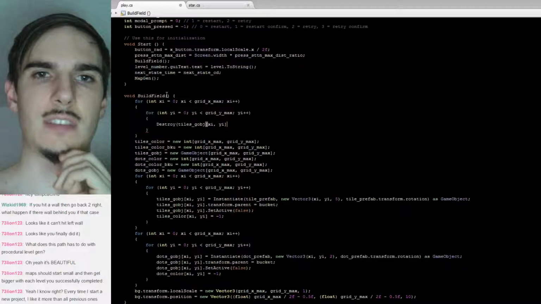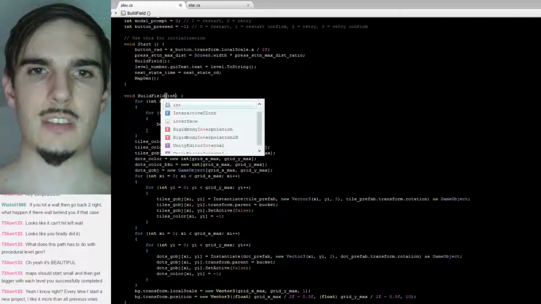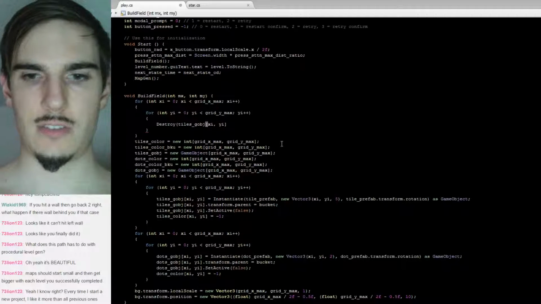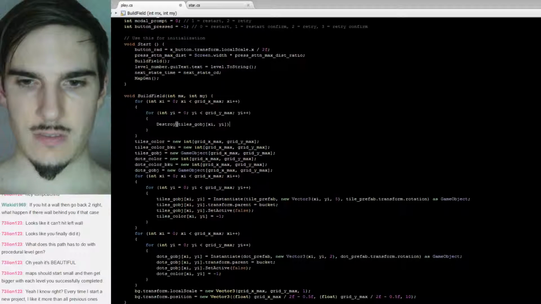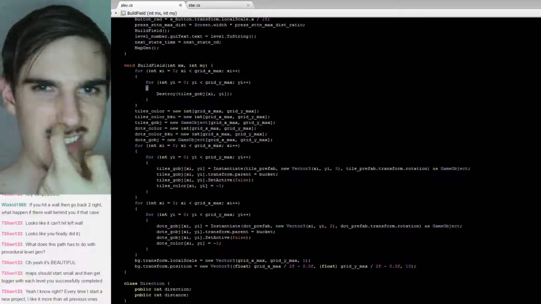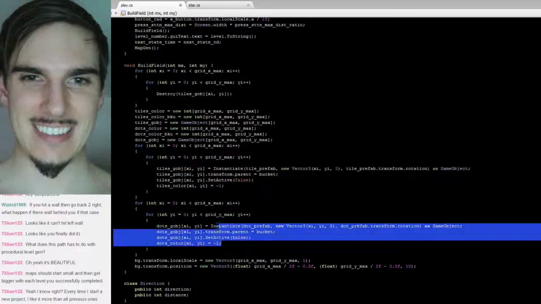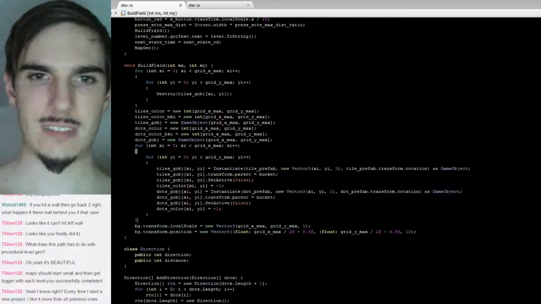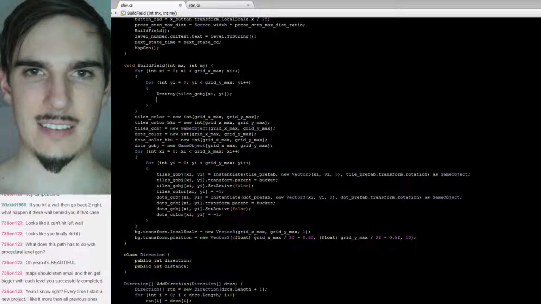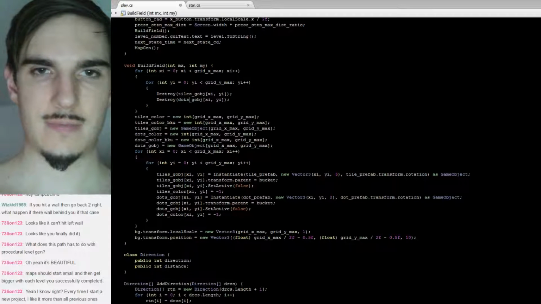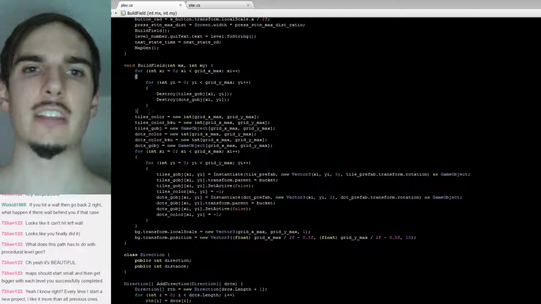Oh wait, so I do have to change the field parameters in here. So build field int mx, int my. Right, so destroy that thing. Oh, actually I guess I don't have to. I don't know why I loop over this twice. I'm doing the exact same thing both times, so I can just loop over it once. And similarly, I can loop over it once here too. Destroy, except this time I'm destroying dot scobj.